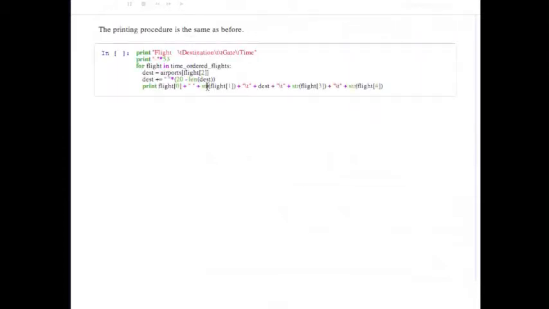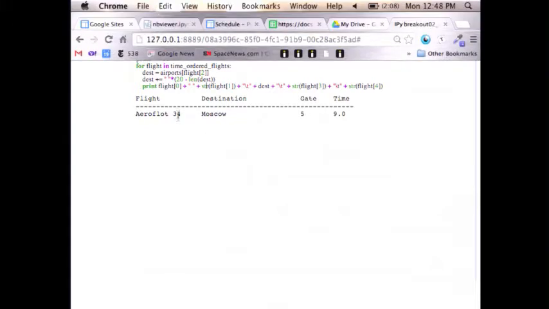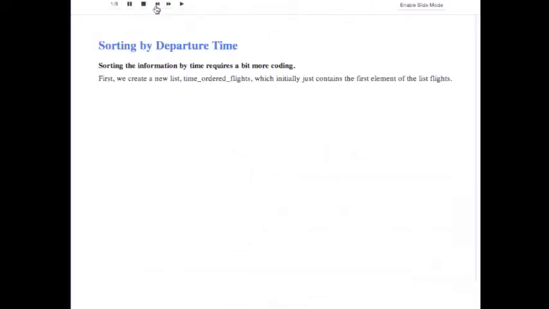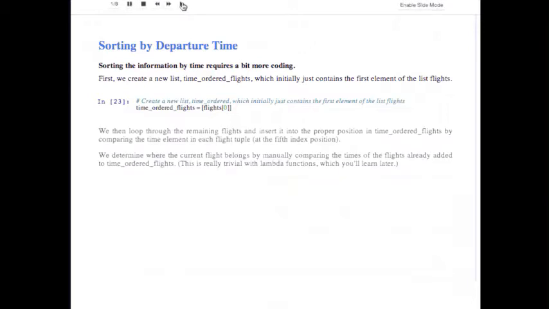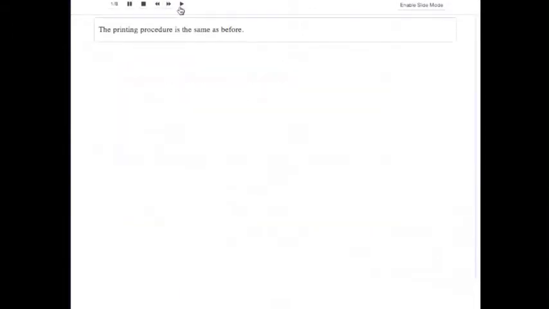Oops. And verifying. Did not run this. And there we see that the list is now sorted by time.